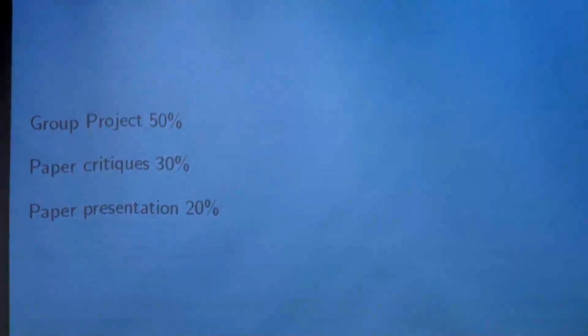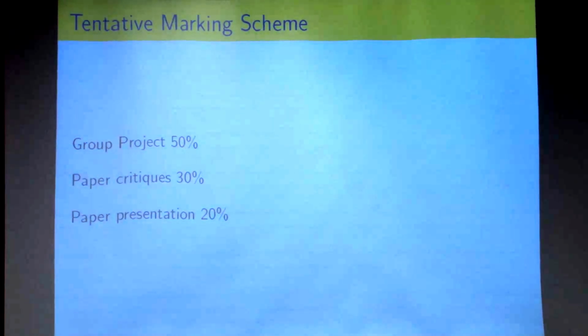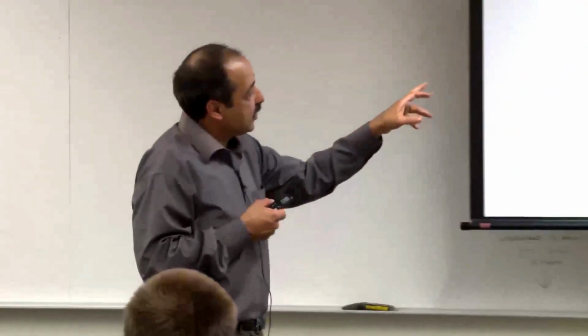So in terms of marking, in this course, we are going to have a group project, in groups of up to 3, that is 50% of the course mark. We are going to have paper presentations and paper critiques. For paper presentations, my plan is to teach about half of the course, about 6 weeks. I'm going to teach the basics of all of these techniques. And the second part of the course would be paper presentations by those who have registered in the course. That will count for 20% of your mark.